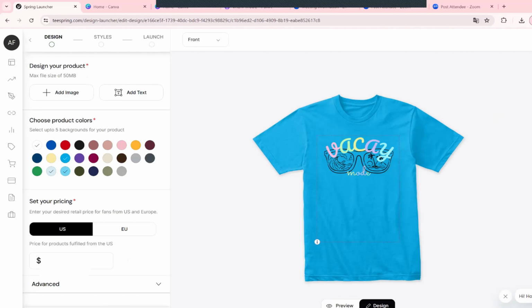I love how this one pops out and it looks beautiful. And this is something that I would wear. I'm going to take this and I'm going to lower the price, because there's no reason that it should be that amount. Now I have all of these selected.